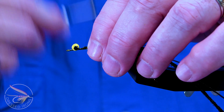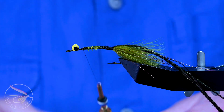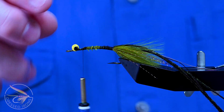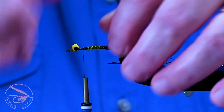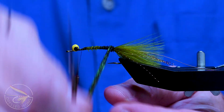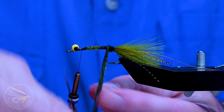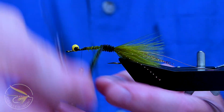I'm going to bring my thread down to maybe about an eye length behind the dumbbell eyes. I don't want to wrap this in right next to the dumbbell eyes. Then I'm going to wrap in this Peacock Herl for the body. You do want to make certain that you tie in some fairly long Peacock Herls. Got a lot of wraps to put in here. You don't want to end up being a little bit short.